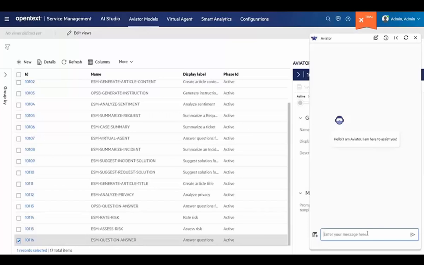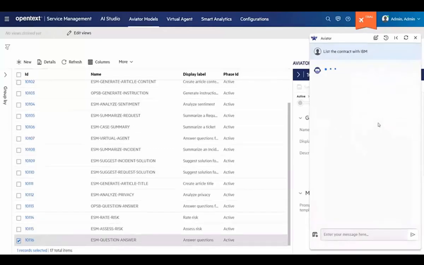Again, here we have a look about ideas, about where the current status of that idea is as well. So you've got that flexibility through all of those. Again, that also applies to the agent widget as well. So if I go in here and I'm utilizing the widget and asking a question, I can ask questions about contract entities, for example. So here I'm going to ask a basic question, list all the contracts related to IBM that you can find, and it should come back.